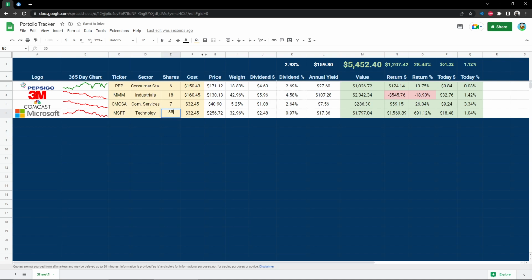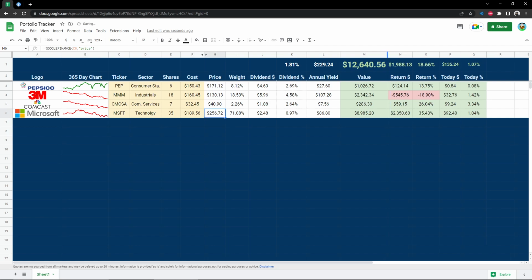Let's do whopping 35 shares at the cost of 189.56. Okay, we made some money. Total value. The return we can see easily in both dollar and percentage, how much today in dollar and percentage, and of course the dividend.